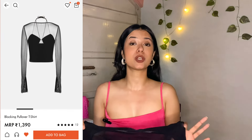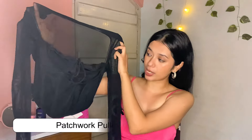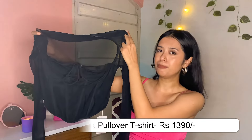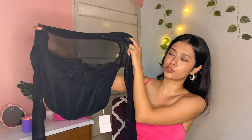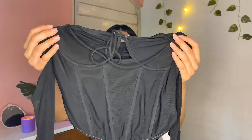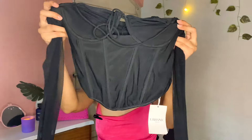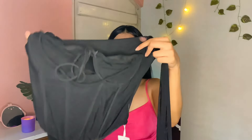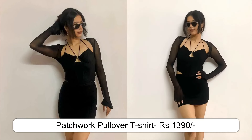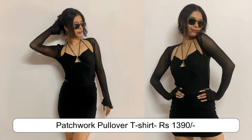My next top is something I took a risk on and went way out of my usual style. It's a beautiful corsety, busty sort of top — a very beautiful busty corsety mesh sort of top and I really like it. It looks absolutely gorgeous with very beautiful detailing on the bust area. You get corset style detailing and a beautiful mesh sleeve which looks absolutely gorgeous and completes the whole look. I got this for 1390 rupees and chose size Small.